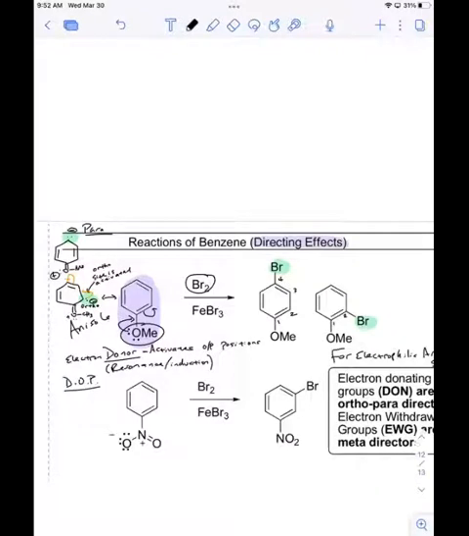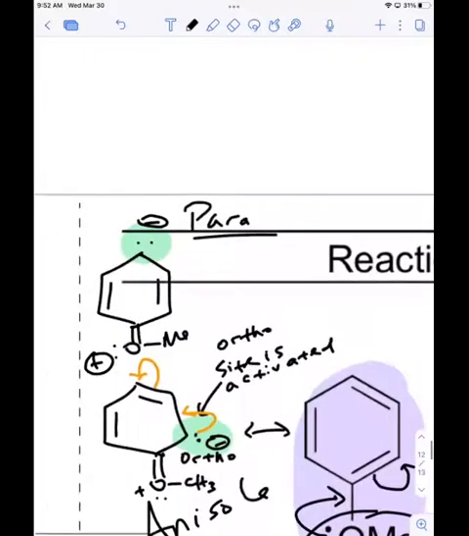All right. I have a question. Go ahead. Can you go back to that second resonance that you just drew with the para site on? Why can you do another resonance with the para? Oh, you can on the top line? You can, to activate the other ortho site. Oh, yeah, so it can.